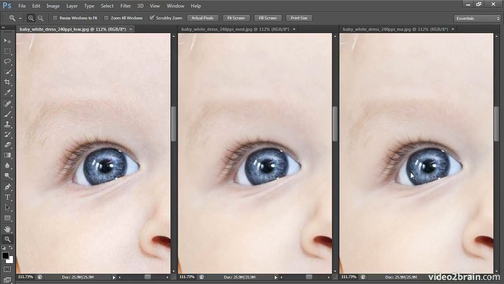Now with these three images, all I did was take the same starting file, the Photoshop, save it as JPEG with the compression at 12 or maximum. Then I changed it to medium. Then I changed it to low, which is all the way down at 3. The width and height and image size is identical on all of these images. And actually the resolution number is identical.